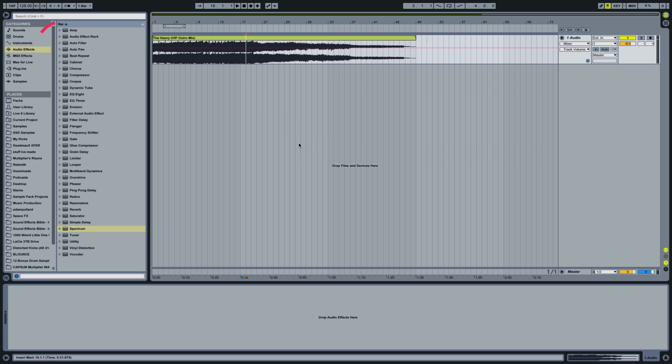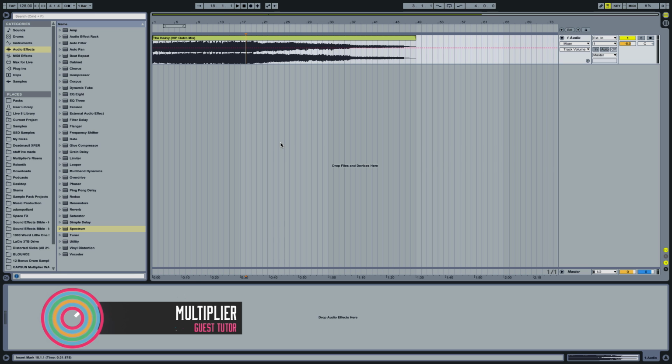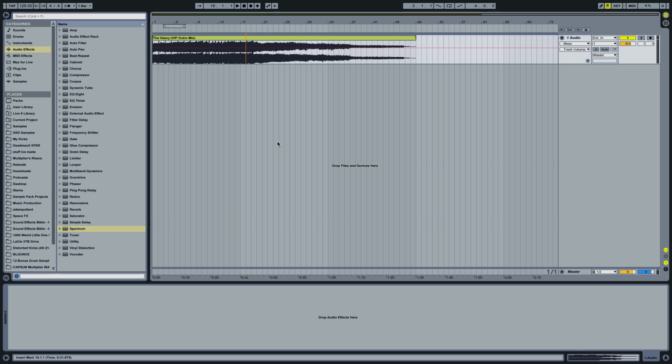We're having a look at how we can make the most out of the Spectrum Analyzer in Ableton. What I'm going to do is show you two or three useful little tips, and then talk a little bit about some of the other finer settings on Spectrum, and also what Spectrum Analyzer is actually doing, what it means, and what it's representing.